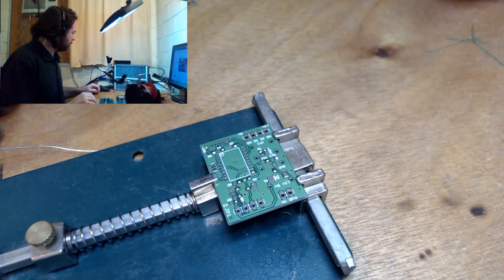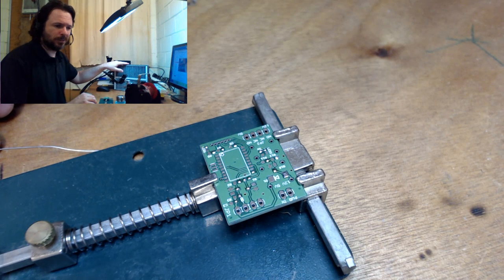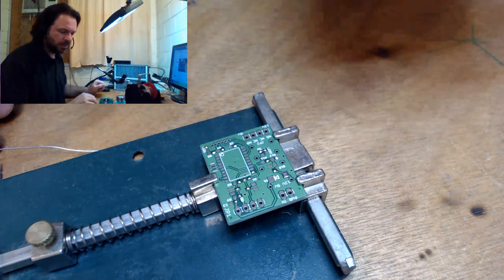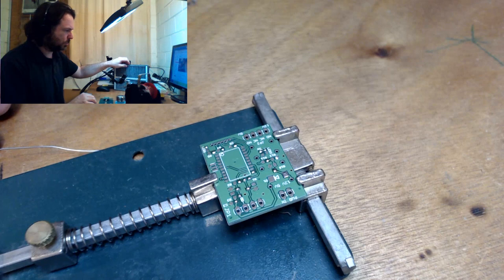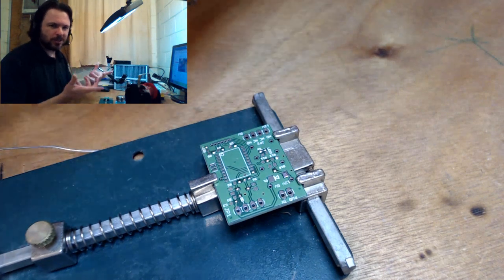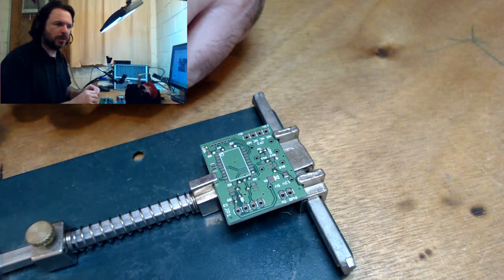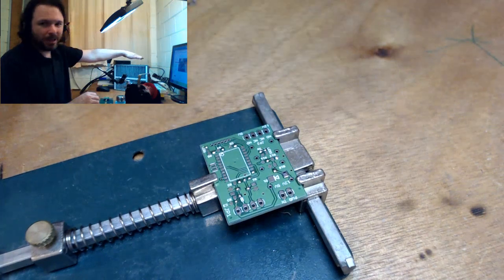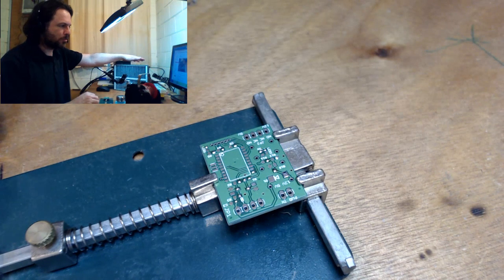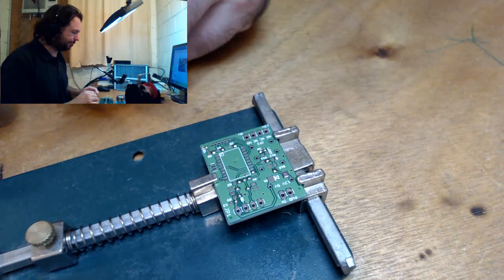What extractor is that? This is a car interior HEPA filter with an activated carbon insert, so it picks out the gas as well. And the fan itself is just a 12 volt, 1 amp, 120 millimeter fan. It's a bit loud because the back of it is just exposed. So I need to build a containing box for it, but I've been too lazy.